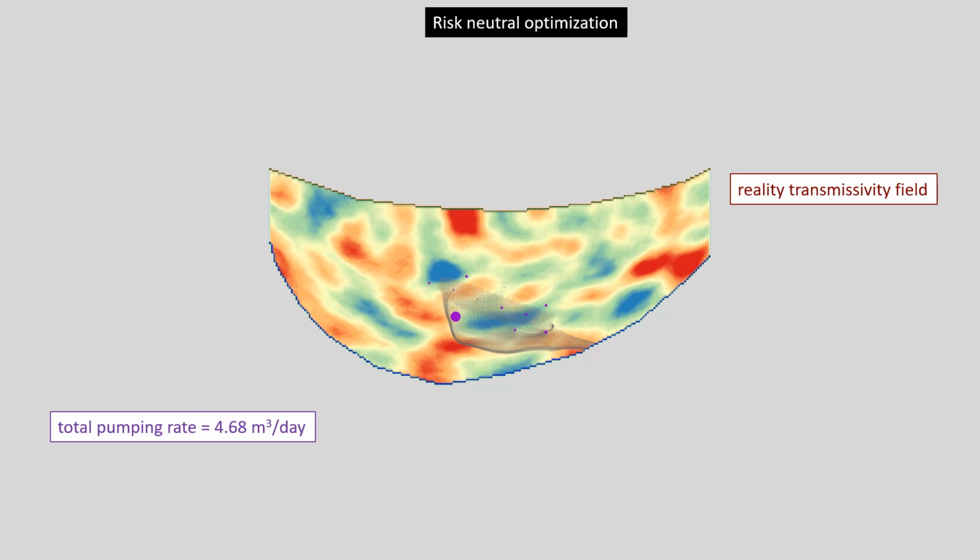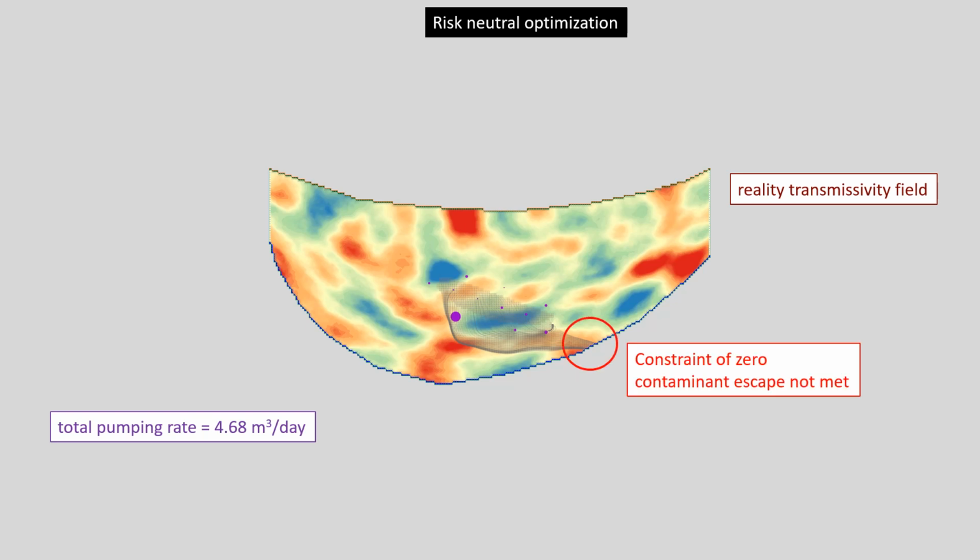So I was prepared to accept a 50% chance of failure. And because there is something a little bit, it's real, but it's a bit unlikely that we have this conductive channel just to the south of where the contaminant is, then at that level of risk aversion, which is only 50%, and being prepared to accept that there's a 50% chance of failure, in fact, failure happens.